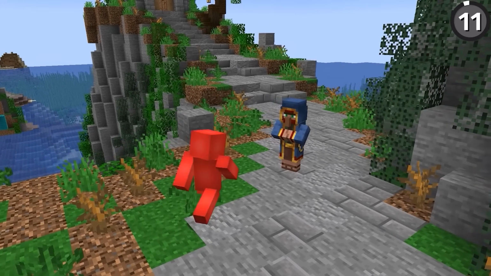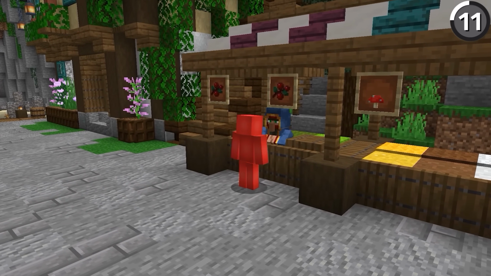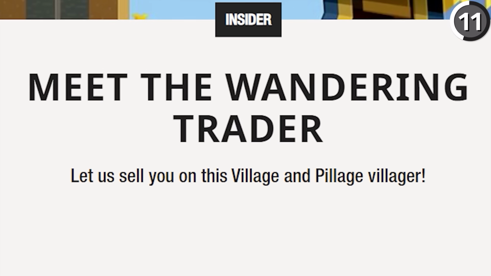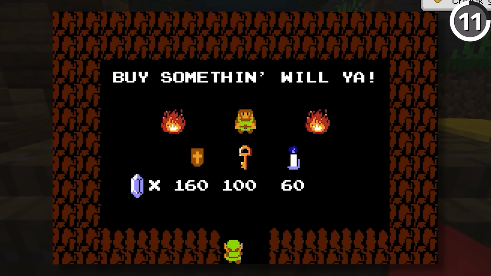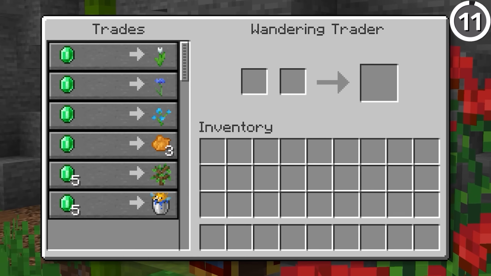The reason that wandering traders were added to Minecraft was because of inspiration from other various RPGs. And one of the game's designers even confirms this in the article, Meet the Wandering Trader, which would be why you could find these in incredibly dangerous places, since they're meant to help offer you some kind of healing item like they do in the RPGs. Although it's hard to say that their items are nearly as desirable as the ones found in the other games.